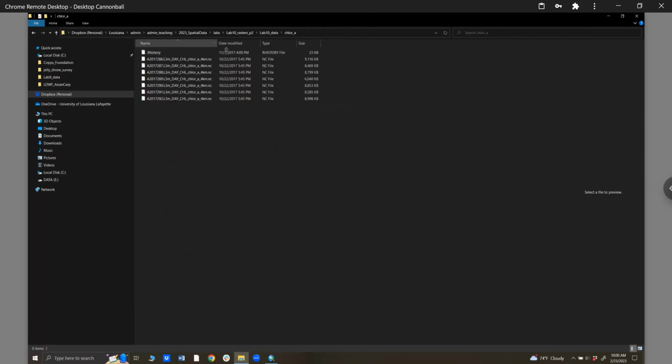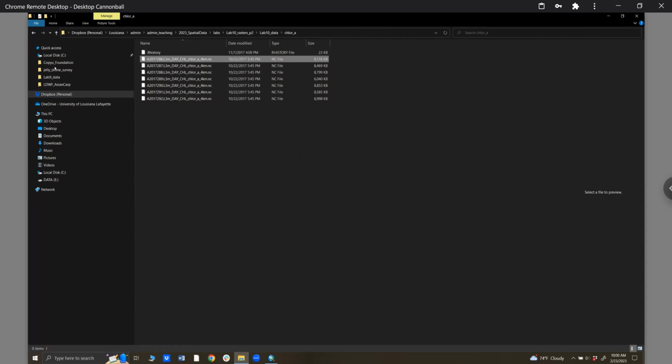Okay, guys. So I just went into the chlorophyll folder. You have to process these files. They're NetCDF files. So that's why in exercise 1, you have to read in the NetCDF file for chlorophyll.